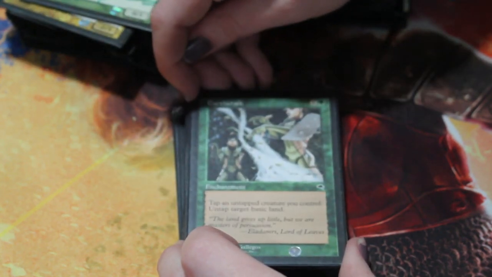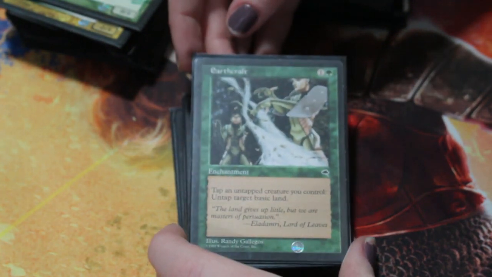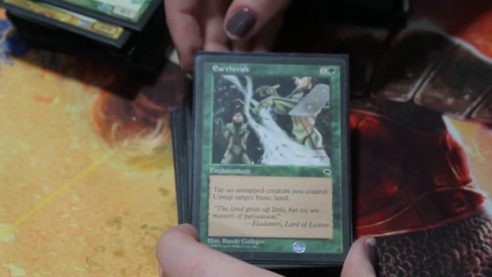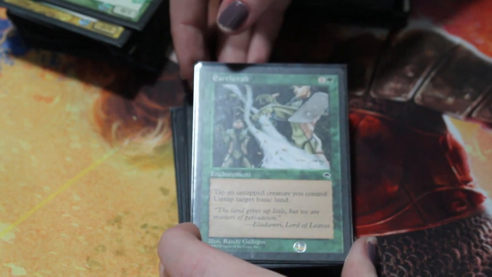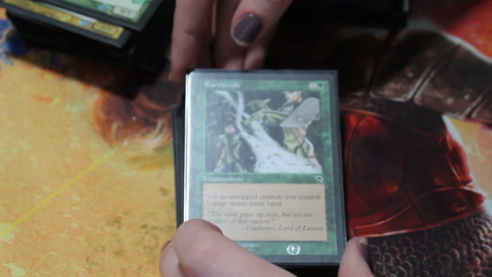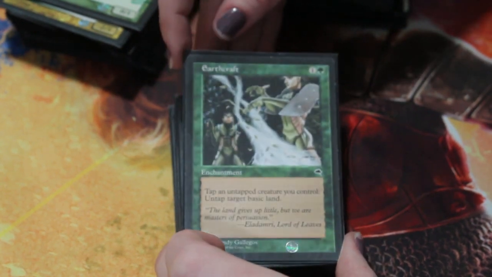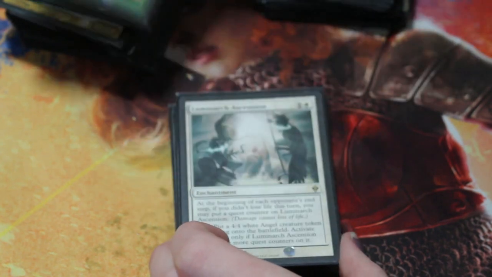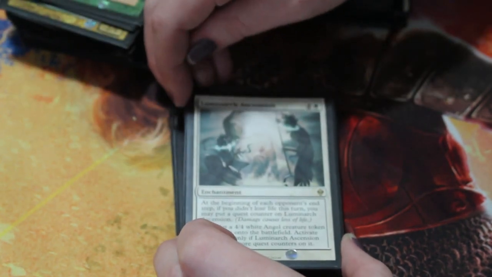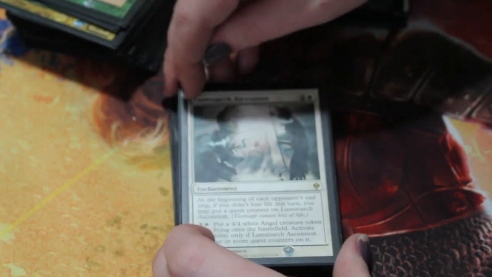So about the Earthcraft combo that I have in here, I don't like to use it with Squirrel Nest unless I feel like I have to, especially if I want to end a game. That's really the only reason I have it in here. However, Earthcraft works well even without Squirrel Nest because it's just a completely ridiculous card that I really enjoy having in the deck. Luminarch Ascension, pretty OP, especially when you get it in the beginning of your hand.